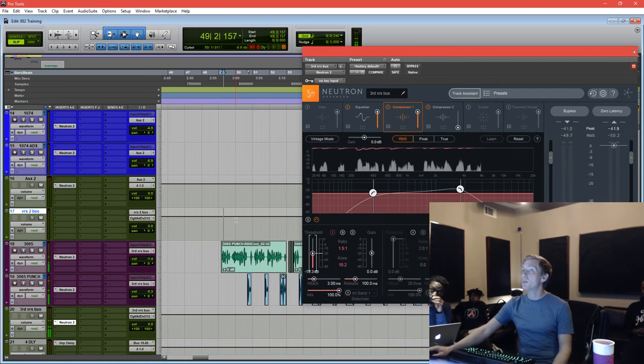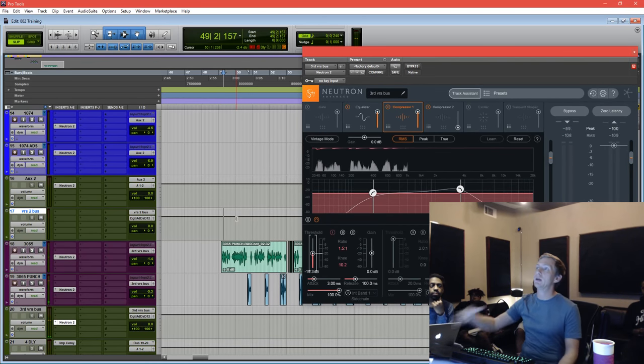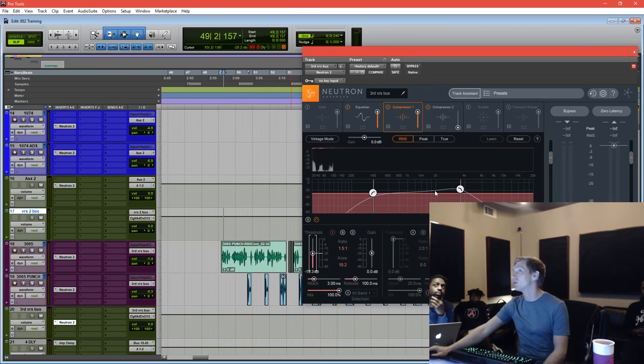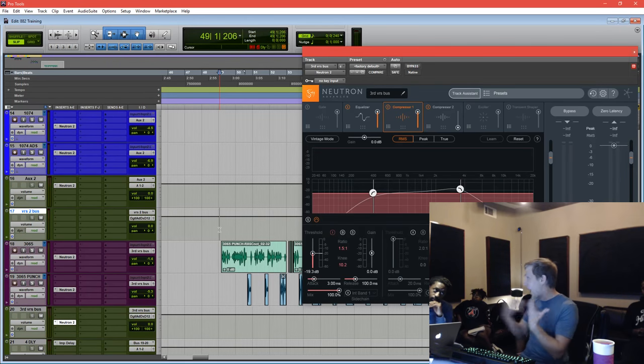Okay, so the part of his voice that was kind of jumping out and hitting my ear, I just focused the compressor at that point right there in the sidechain. Played around with the ratio. It's a 1.5 ratio, 3 millisecond attack, 100 millisecond release. And I'm like, oh, this just kind of smoothed out. Now the ad-libs are kind of sitting in there as well.